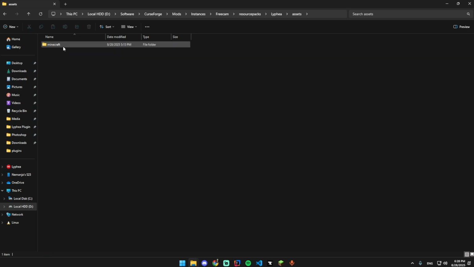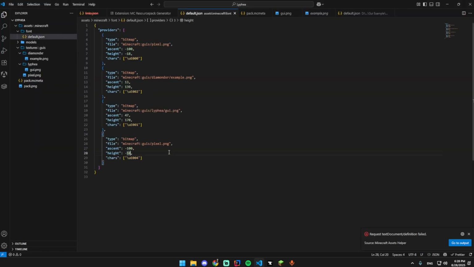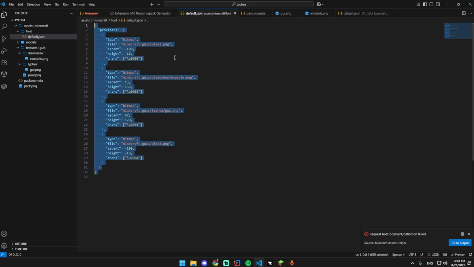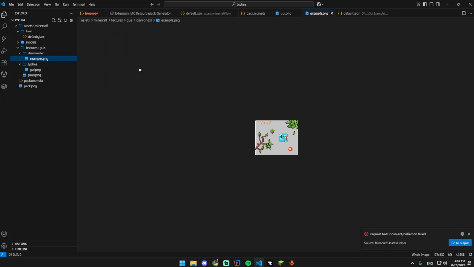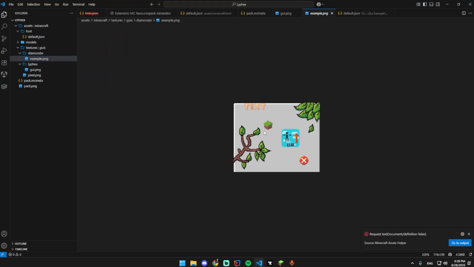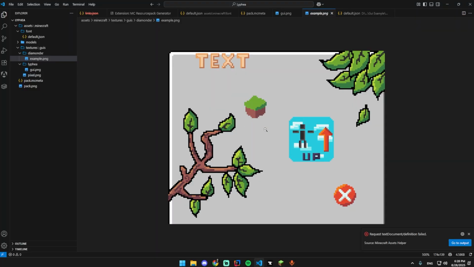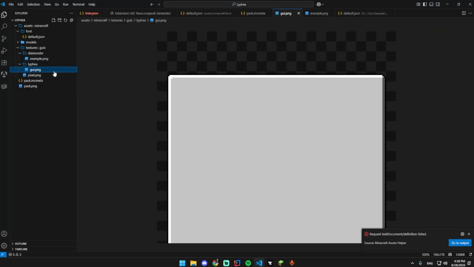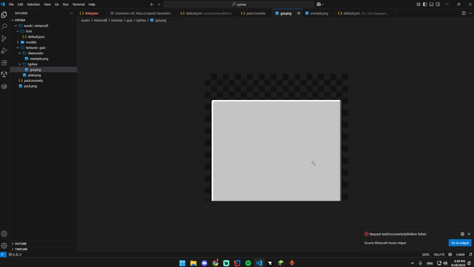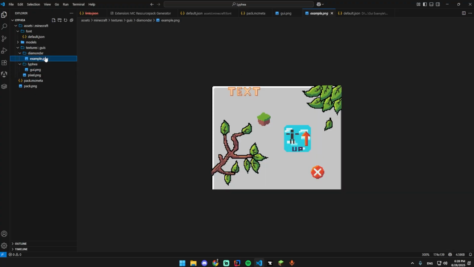The most important part is over here in Assets, Minecraft. In font, you're going to do a default.json. I actually have 2 GUIs currently on the server, and I'm showing you the second one. That is the example PNG that I'm going to leave in the description. That is this. But there is also one that I won't say I made. I just stripped it off, but it's the default Minecraft one. So this is like the default empty GUI. It's the same color. It's the same everything.